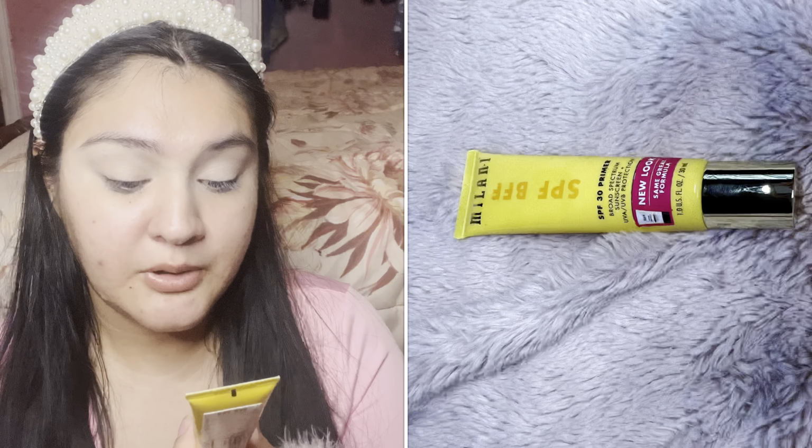Next, I am so like keen to try out this Morphe Filter Effect Soft Radiance Concealer. I picked up mine in medium 14 warm, which I'm hoping matches. It looks very dark in the tube, so this can go very wrong. Let's swatch it just to make sure. Oh yeah, that's gonna be dark. I guess we'll just try it out just for this video to see what the texture is like. Oh, that's dark. Yeah, I'm definitely gonna go with my gut next time and go with the lighter shade. This is orange on my skin tone.